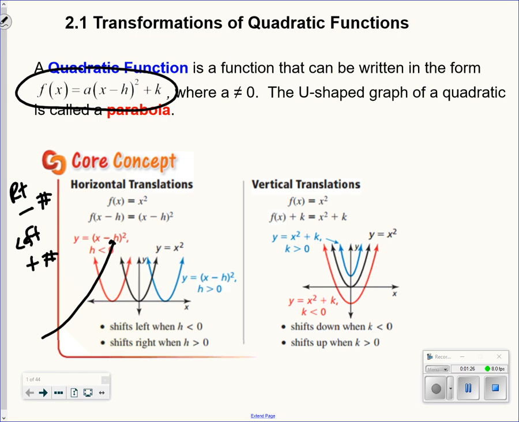If you want something to go up and down, you're going to take the function and add to the end of the function. If you wanted a translation up, you would add the number that you want it to go up. If you want it to go down, you would subtract the number. So notice you're replacing the x squared with the parenthesis, and here you are just adding it to the end of the function. There's a difference between replacing and adding.